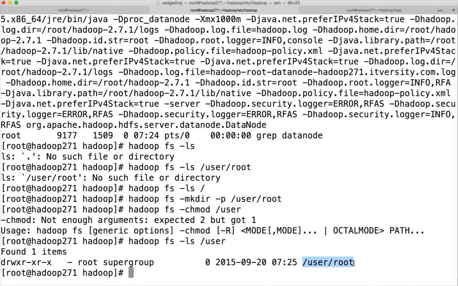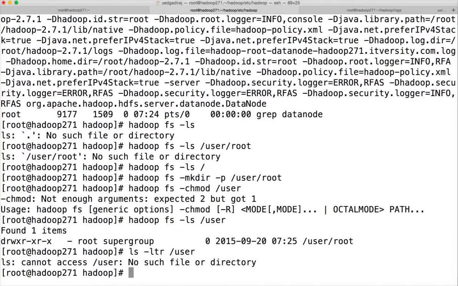This path will not exist in the local file system, because we are actually accessing the HDFS file system. So if you want, you can try ls -ltr /user, and there is no such file or directory, because when we invoke the hadoop fs command, it is actually looking for the directories and files in HDFS, not in the local file system. This is a logical file system, and whenever you copy a file to this, it will be copied differently than traditional files in the OS, which is covered elsewhere, and I will try to add those videos after this, so that you can go through those and understand in a little more detail how it works.